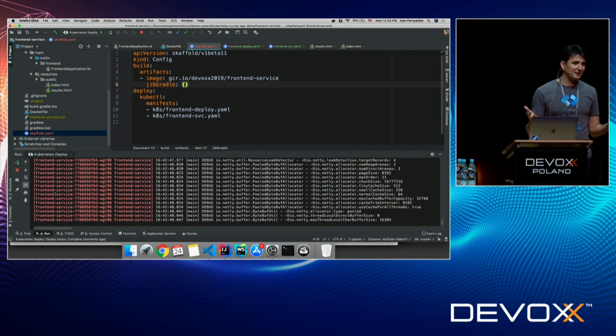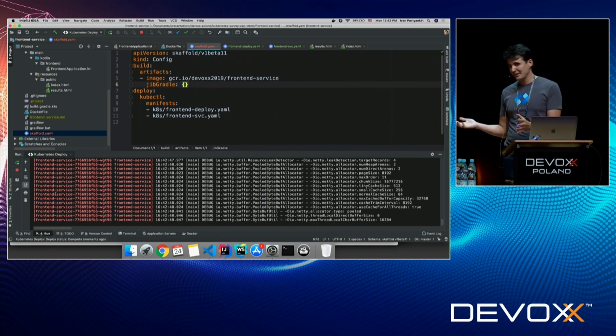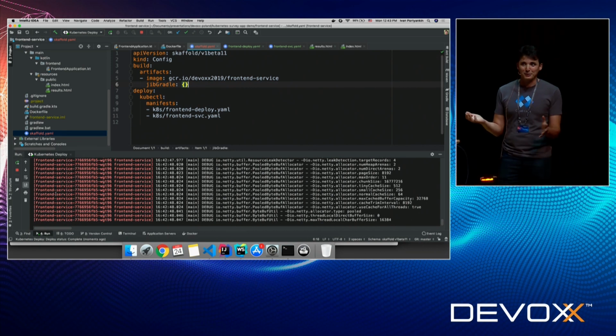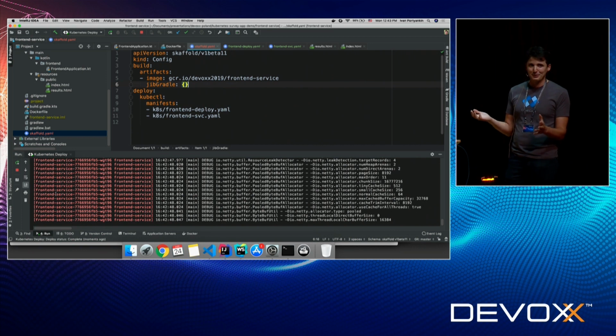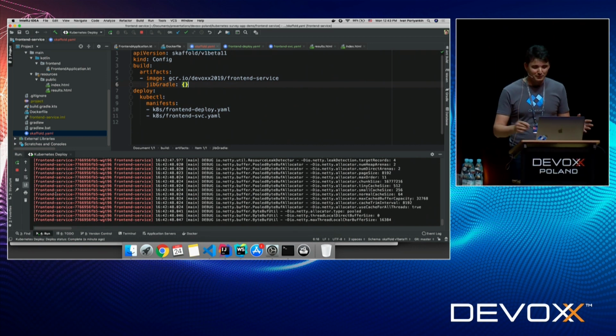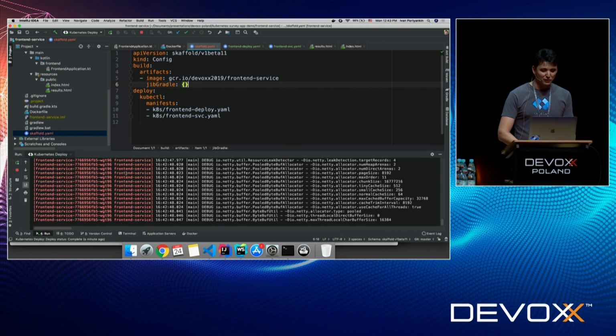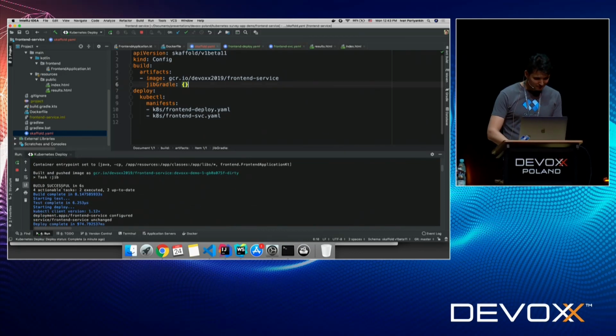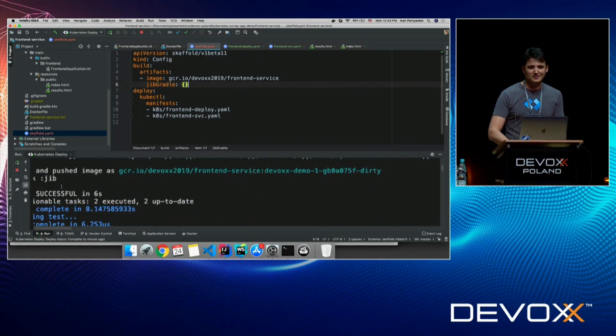So the Kotlin developer is excited, and he's telling this Java Spring Boot guy, listen, you got to use Cloud Code and YAML templates. That's perfect. I just clicked the button, and I use Jib, so I forgot about terrible Docker file, and it just works. And I think the building took 6 seconds.